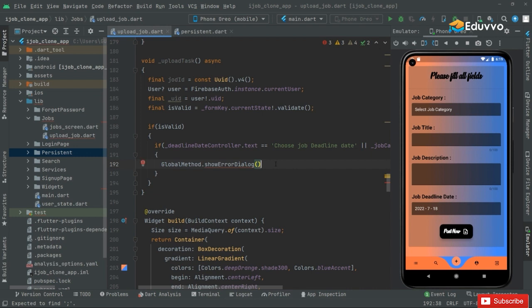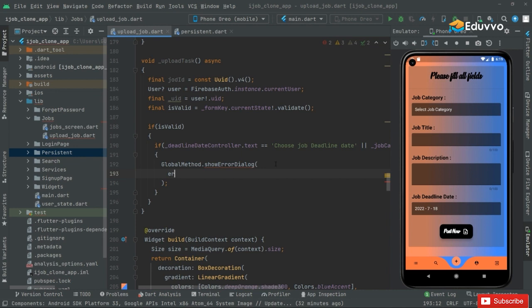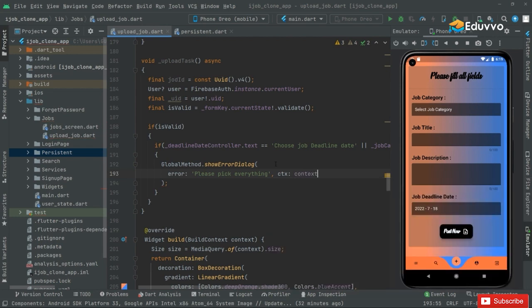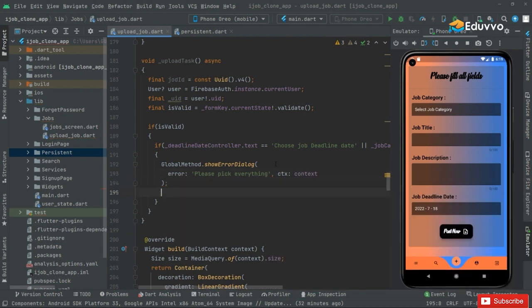In here first semicolon and take this down, so error, we will provide that, please pick everything if there will be anything missing. And ctx, the context, is going to receive that, and in here just switch run.